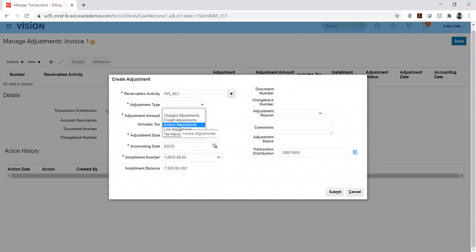Let me take the total invoice, or maybe let me take only the line. Okay, so let me adjust for 500.